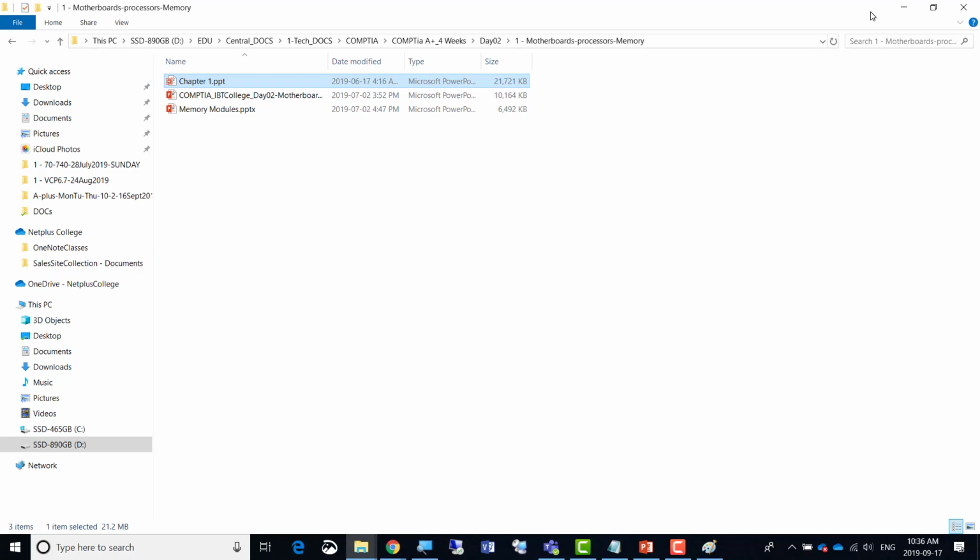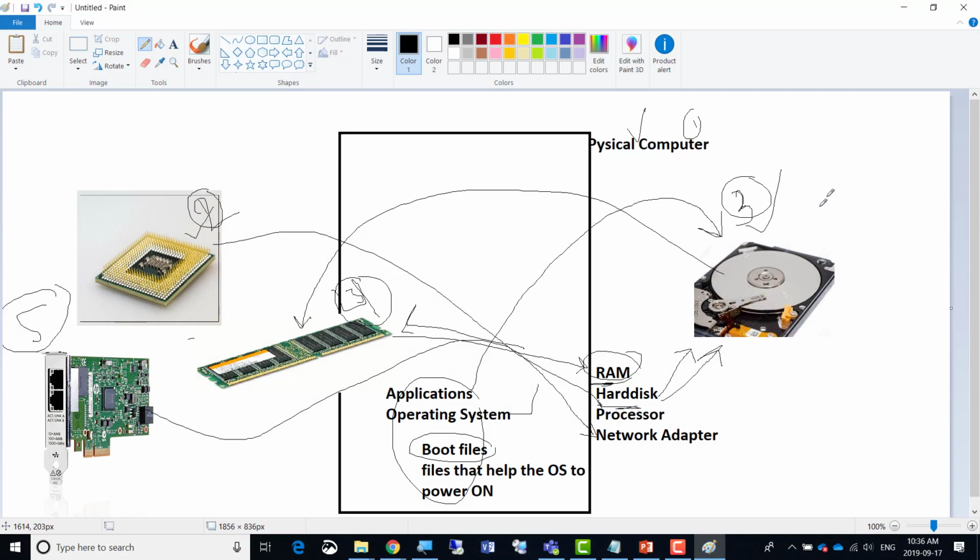As soon as you power off the computer, what happens? Where does the data go? It was loaded here, it was working here all the time. As soon as you power off or shut down the computer, it goes back to where it came from. So it was loaded in the RAM. As soon as you shut down the computer, it unloads from RAM and goes back to the storage where it was before, right? Now, on RAM it works.